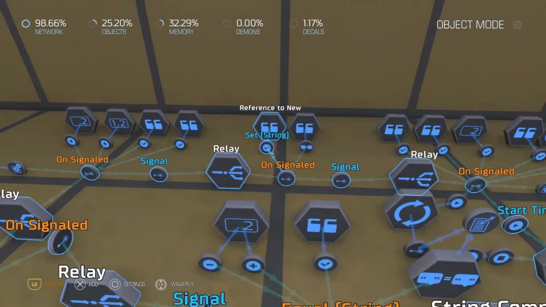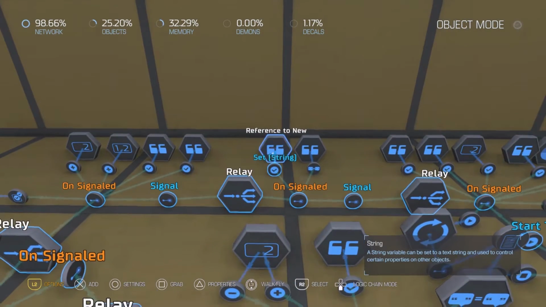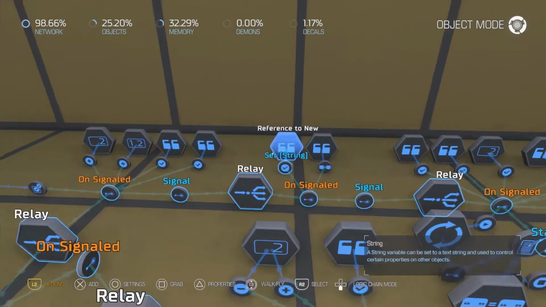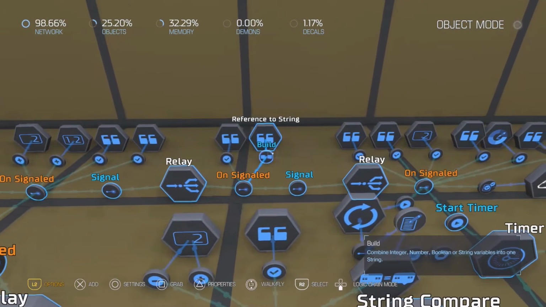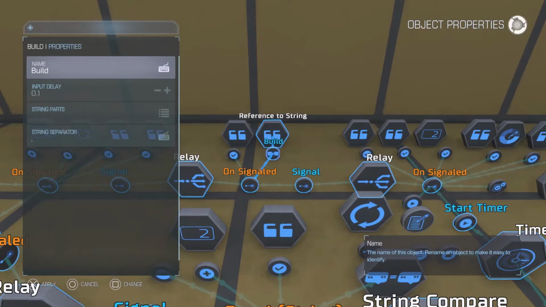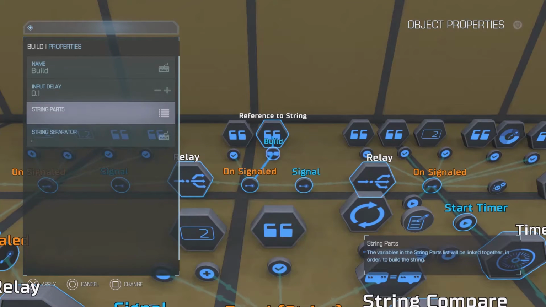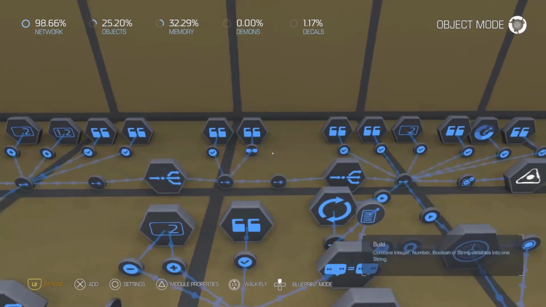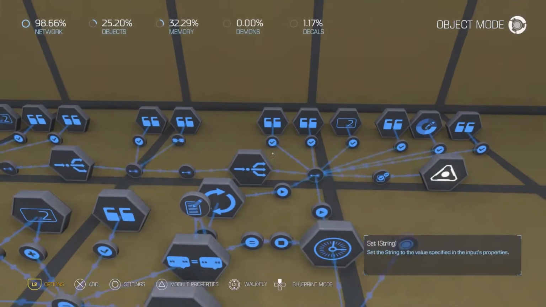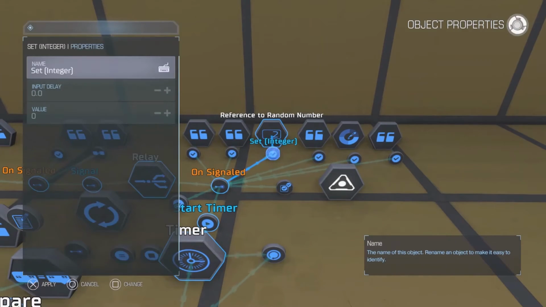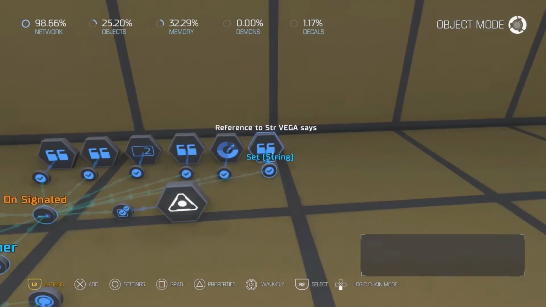Now we're going to go to set new. The new string will become the random value of the random number, so in this case 1. So new is 1, old is begin of file. Now we're going to create our string, which has 2 parts: old and new. Simple as that. Old, begin of file, string separator is a comma, 1. So the string at this point is begin of file, 1. We're going to delete everything that's in the old string and in the new string. We don't need those two anymore. We're going to set the random number back to 0. This is again just for the mockup for the head-up display.